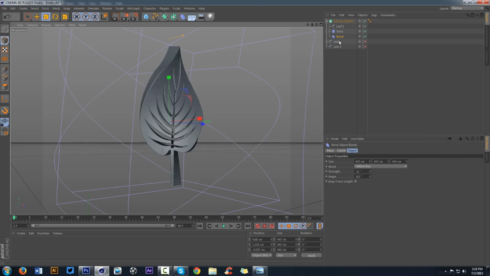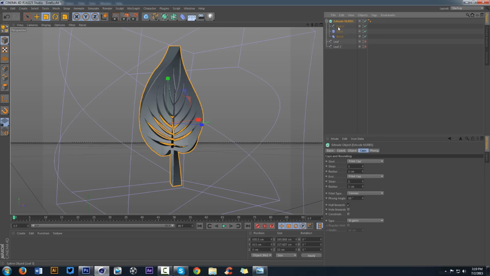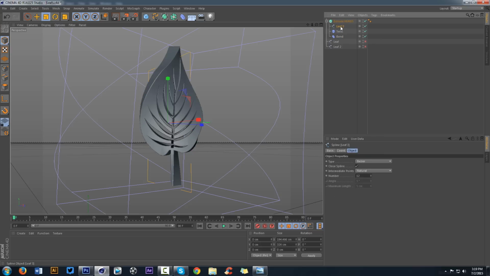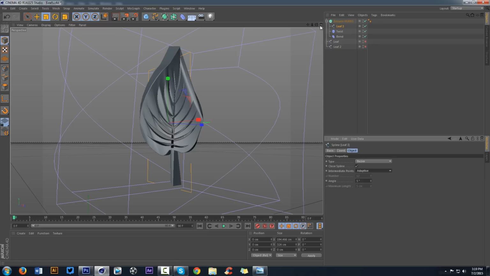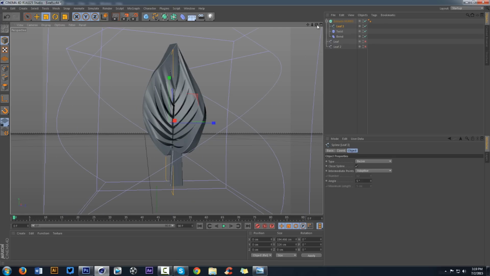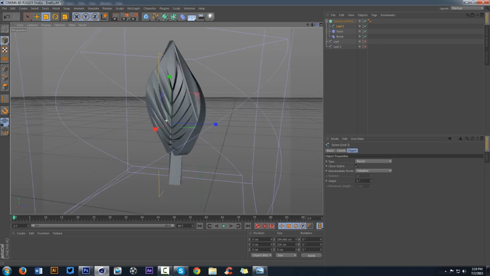So if you see your leaf, sometimes this leaf is pretty good when I put some distorts on it, but some of these right here do not work as well if I put these little distorts on it. So if you want to click on your Extrude NURBS tab, or your leaf that's in the Extrude NURBS tab, so your AI that's in there, if you want to change your points where it says natural, or if yours is adaptive, I think yours might be adaptive, change yours to natural. So if I change my back to adaptive, you'll see these twists.